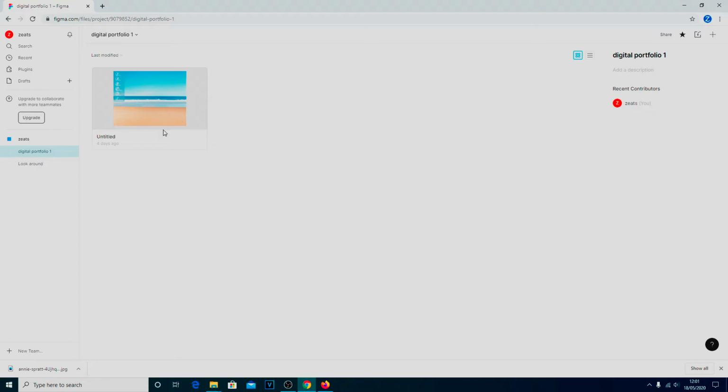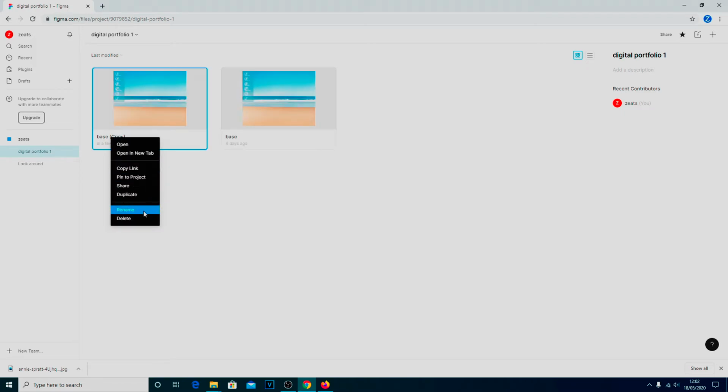One of the things we're going to do quickly here is rename this. If we right click here, we can go to rename, and we're just going to call this base first. Now we've got that, we're going to right click it again, and there is a duplicate option, and we're going to click on that, and so we get base copy. We're going to rename that and call it index, because the first page on any web page should really be called index, and we're just going to put in brackets there home, so we know what we're on about. So we've just made a copy of this page.